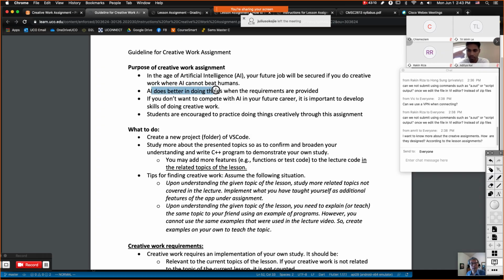AI does better at doing things when all the requirements are provided. For example, in the assignments you have done so far in any computer science class, all the requirements are given. Do A, do B, do C, the expected result is XYZ, given input W and the like. And then write the C++ program or Java program for that.